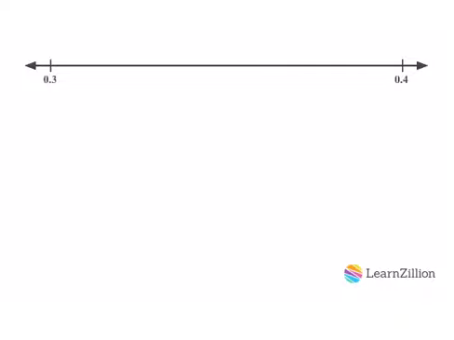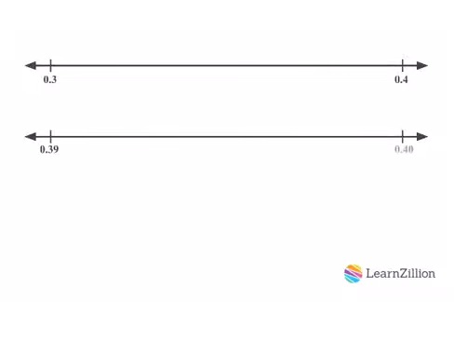First, Jacob drew his number line, and then he thought he would label the endpoints. He plotted 4/10 to the right because he saw that there were 4/10 in Alexa's value and only 3/10 in his value. Then he plotted the 3/10 to the left. He realized that he would need to get closer to the value 394 thousandths, so he drew a new number line with the endpoint values that showed hundredths, 39 hundredths, and 40 hundredths, which is equivalent to 4/10.